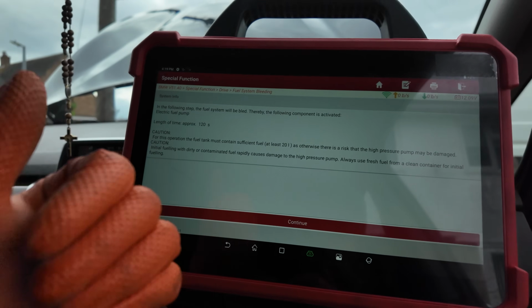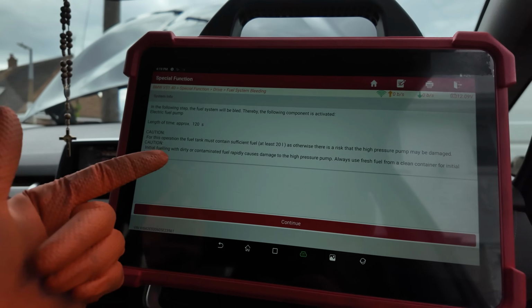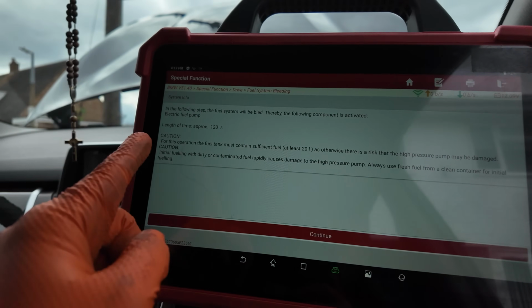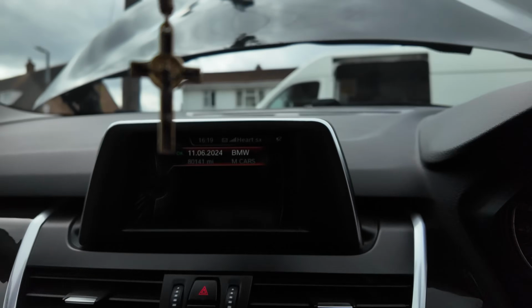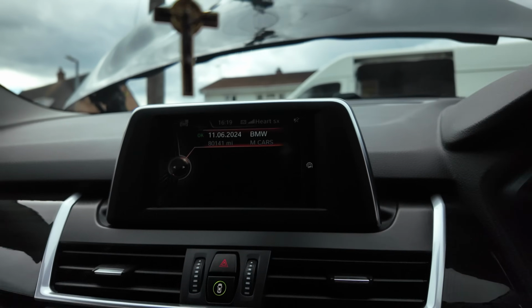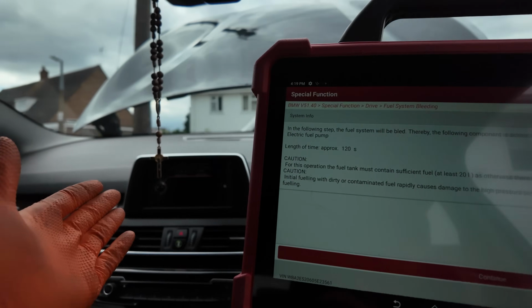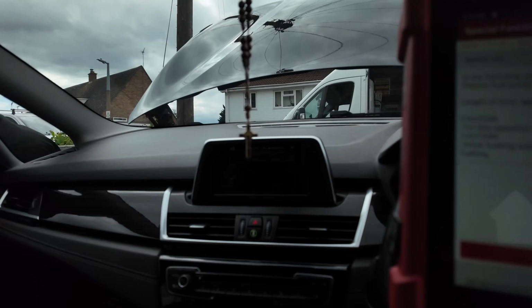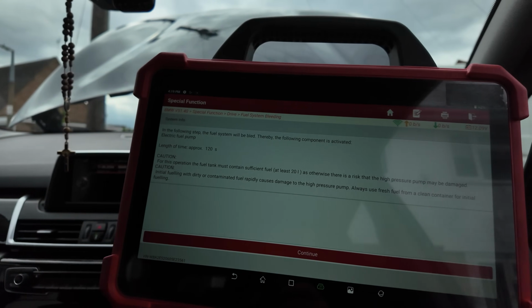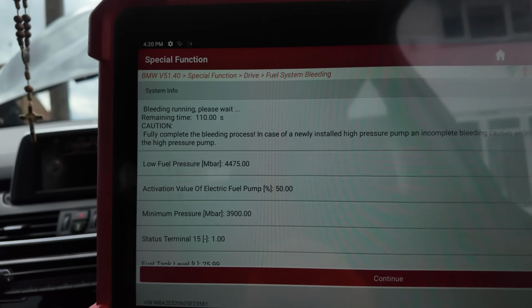So now we've bled the brakes. Now the next thing that we have to do is to also bleed the fuel system. And just so you know, we've used the Eurotab 3 to write the first ever service history on this, because he's been taking it to a garage and they've never written the service history in the dashboard. So yeah, this is my favorite tool. There you go, you can see it there.